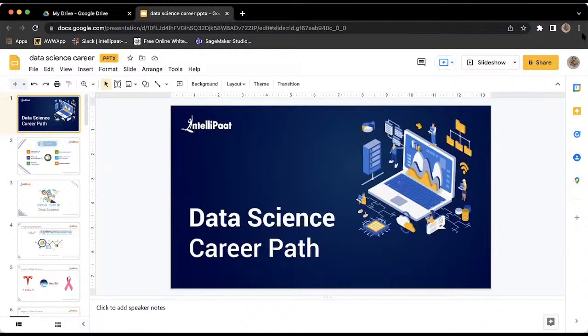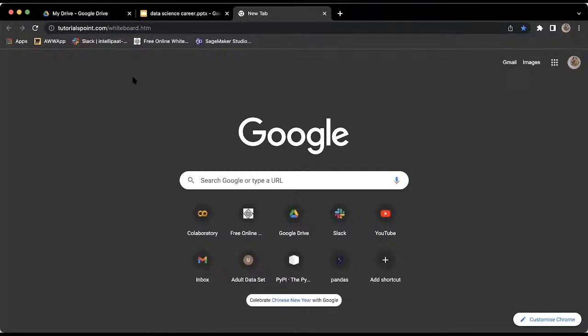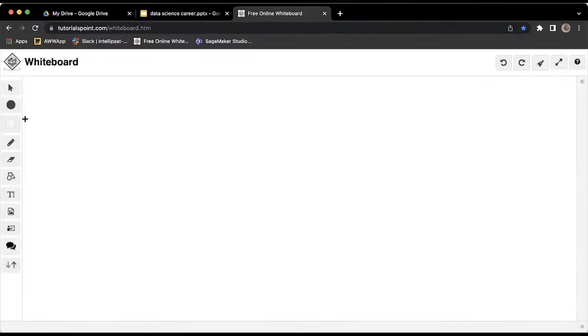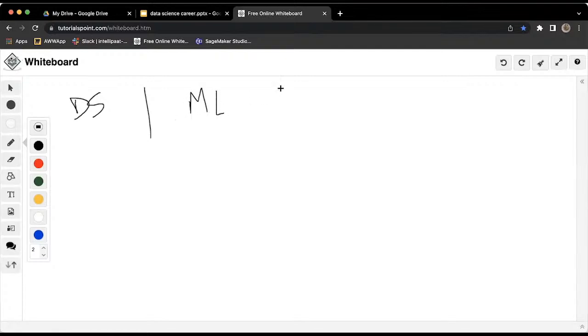The first thing I want to clarify: you might have heard of these four terms: data science, machine learning, deep learning, and artificial intelligence. Let's correct ourselves that these four are totally different terms. Somewhere on the internet, you might have read these terms being used interchangeably. We need to understand the correct cohorts in which you can work. If I open up my board and explain in very simple terms, these are the four things that you will learn going forward: data science, machine learning, deep learning, and AI. These are different things, and pursuing a career in each of these four is going to be totally different. They are not the same thing. We'll talk about them one by one.